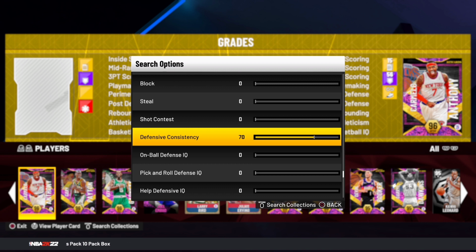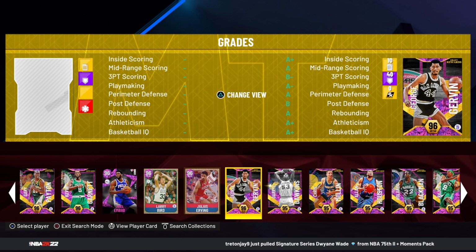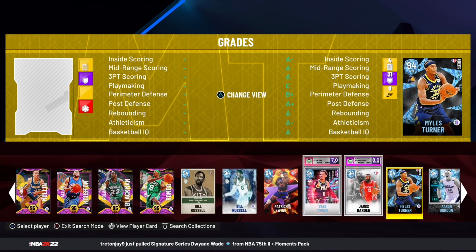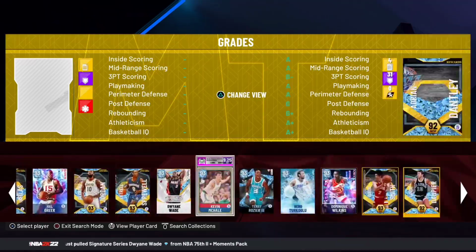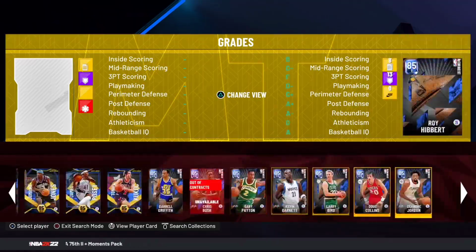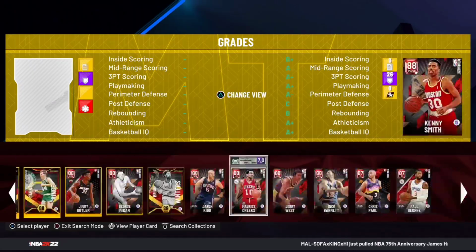Put this meter all the way up to 85, because that's the limit that you go. Then you press search collections. Basically, all the cards that pop up will have the 85 defensive consistency rating. It goes all the way down to gold, of course. You can see that's a lot. See, I only have 2 gold players that have the 85 defensive consistency.